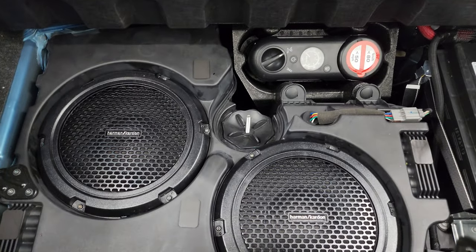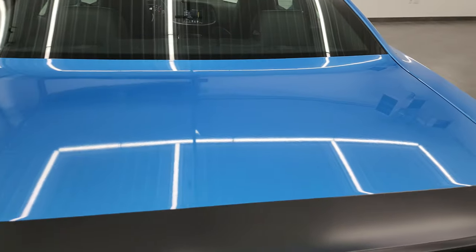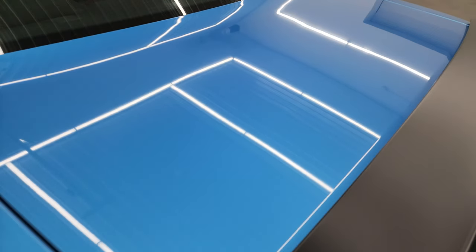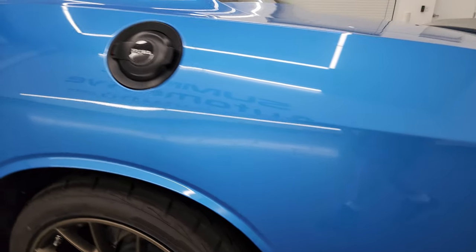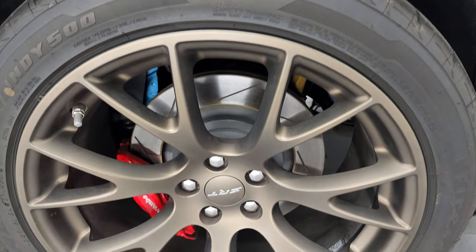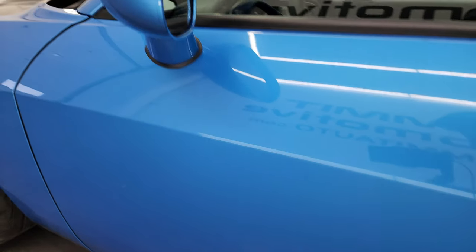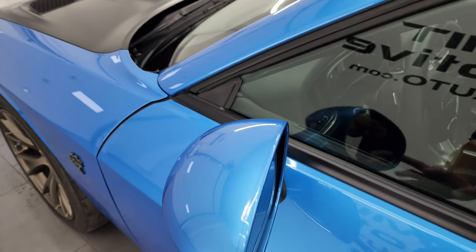The back trunk area is in very nice clean condition and the shocks are doing a nice job holding that hood up. You get the Harman Kardon factory subwoofers, the tire inflator kit, and that's where your battery is located as well. The trunk lid shuts nice and solidly and going down the driver's side it's just as clean as the passenger side — I didn't see any major dents or dings. This back wheel is in great shape as well. The door looks good and it has the heated power mirrors and blind spot monitoring, with that wrap on the mirror as well.